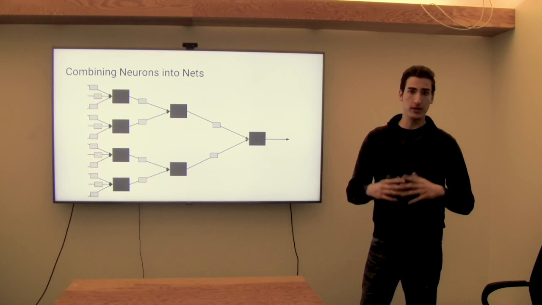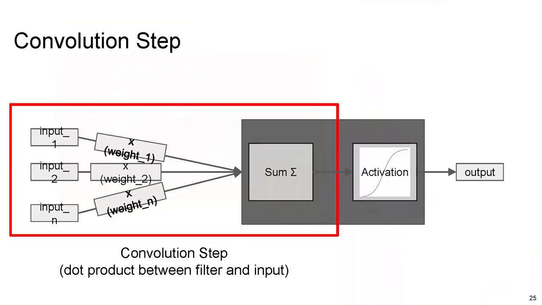And that is really the concept behind convolutional neural networks, which we'll go into details in a bit. So what each neuron would be doing in that case is really just performing a dot product, which if you aggregate that with the dot products computed by each of the other neurons, you would obtain a convolution. So what we have here is three inputs. If the input in that case is an image or a sub-image, then the inputs would be pixels. The weights that you would be using here would be the filter weights, which is the filter that you use in the convolution. And then the sum here would be the dot product of the weights and the inputs. And that sum would be computed by a specific neuron in your network. That would be the convolution step.